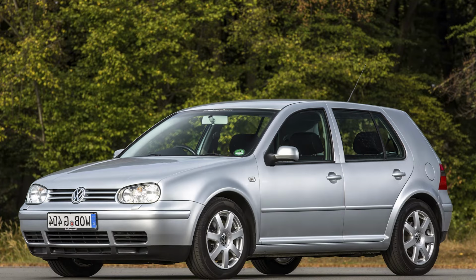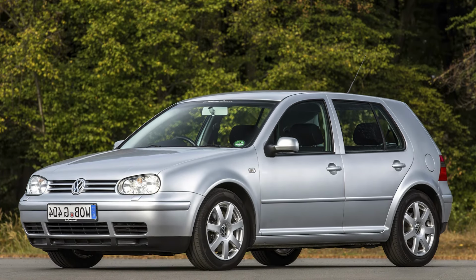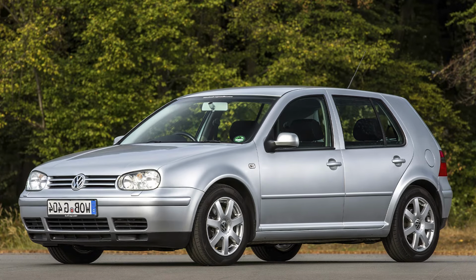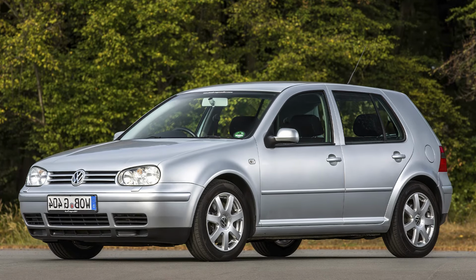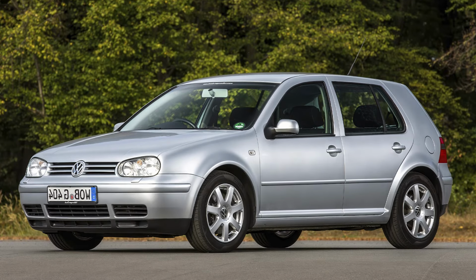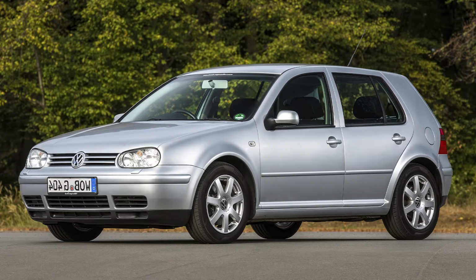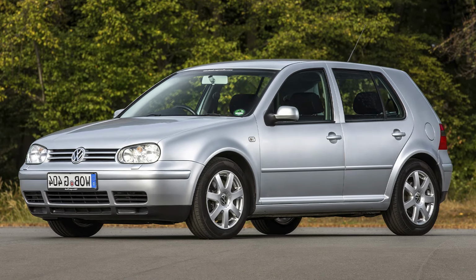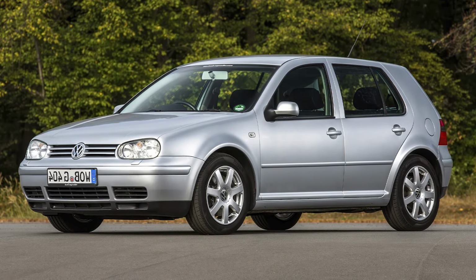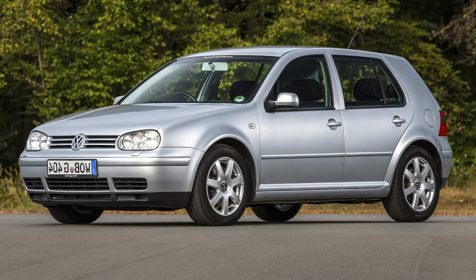Although the MK3 was larger and heavier than its predecessors, it maintained a design that balanced sporty aesthetics with practical functionality. Its appearance was more rounded and modern, in line with the design trends of the 90s. The build quality was solid, a hallmark of Volkswagen that helped the Golf GTI earn a reputation as a reliable and durable car. It was beloved for its balanced driving.